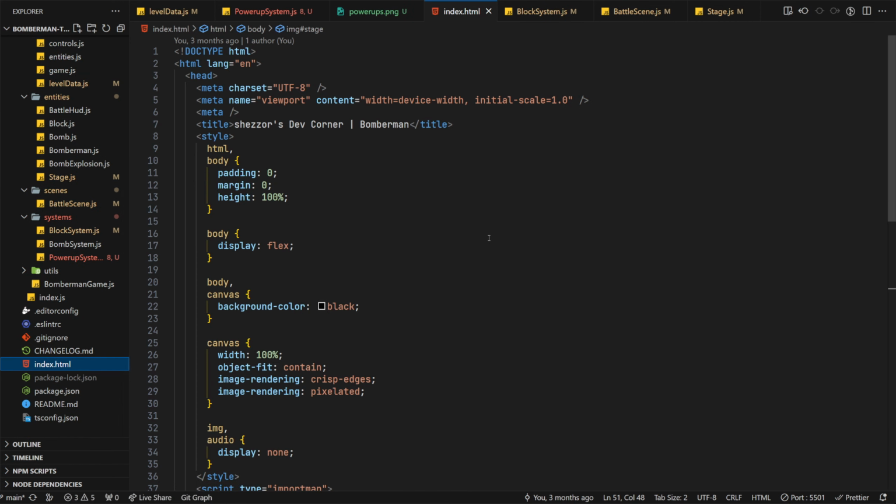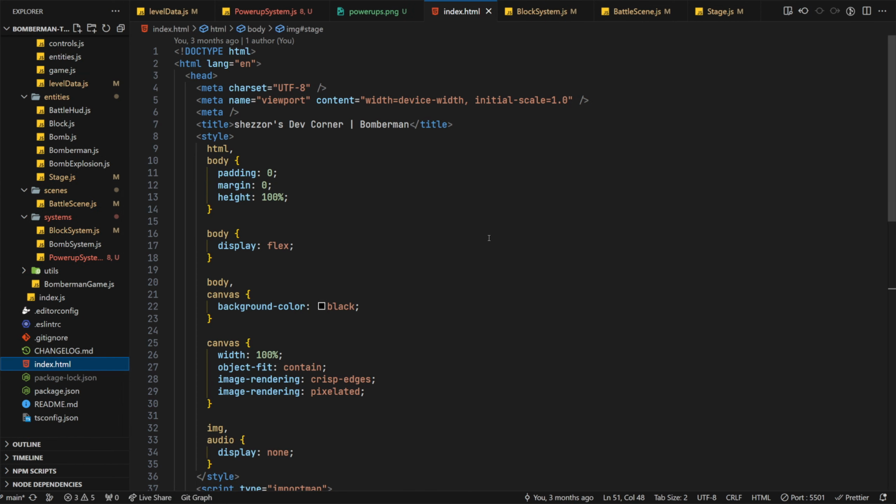With the powerups now allocated to randomly selected blocks, we'll next look to make them spawn once their containing block has been destroyed. In the remove function, we're going to add a call to the new function called handleSpawnPowerup, where we'll pass on the index of the destroyed block. Inside this function, we'll first see if the block has a powerup by checking if the block's powerup property is undefined or not. If it isn't, we can simply exit early.